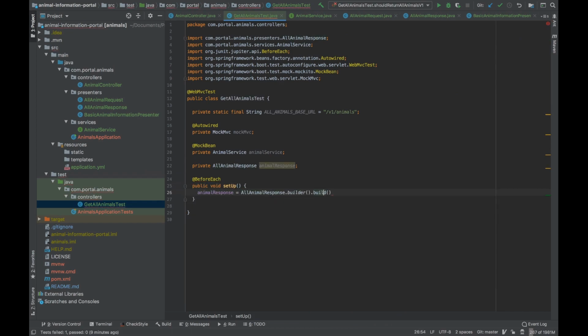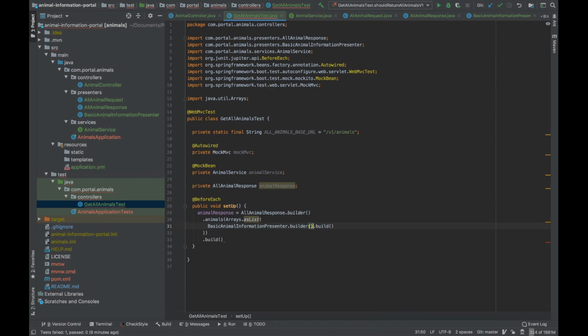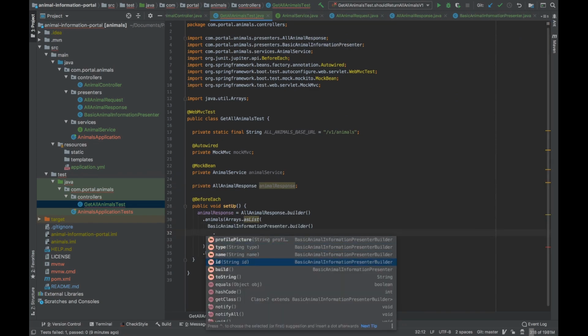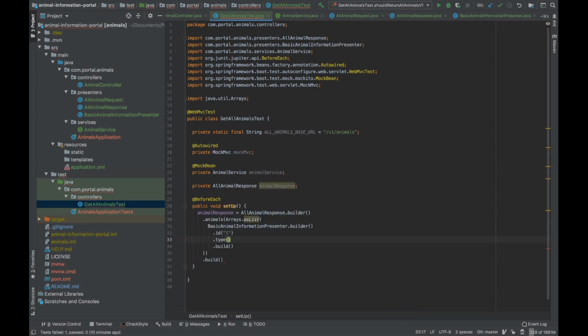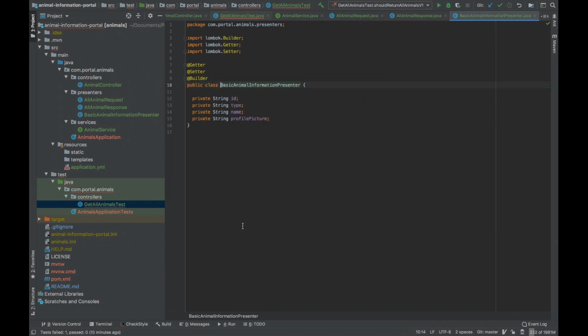As you can see, as I have used Lombok, I can very well use builder pattern here to initialize my response. Oh, I think I missed breed, so I'll add it here.